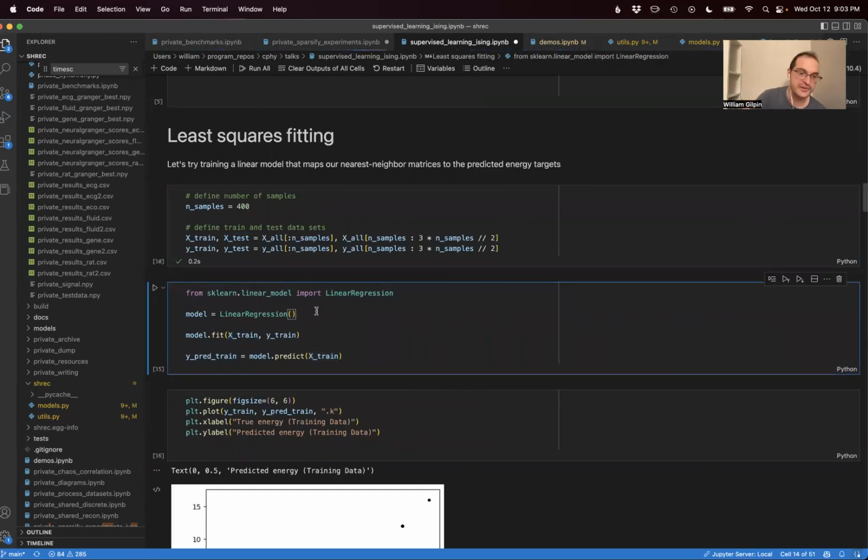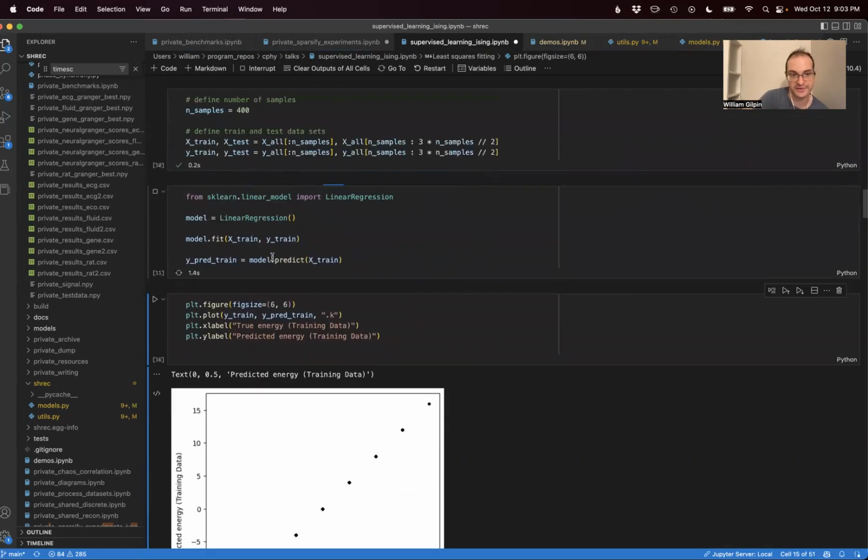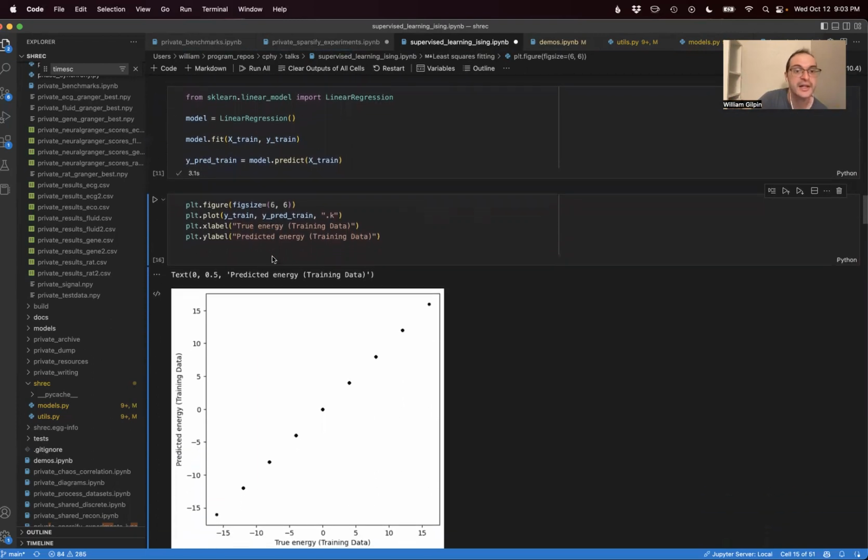Okay, so I run that model. This is standard syntax for scikit-learn: I construct my model, and I fit the model. That's where it actually learns the parameters of the underlying model. And then I predict the values of the energies for the states that were in the training partition. So that's all that this loop does. We'll give it a little bit of time to go through all that relatively fast.